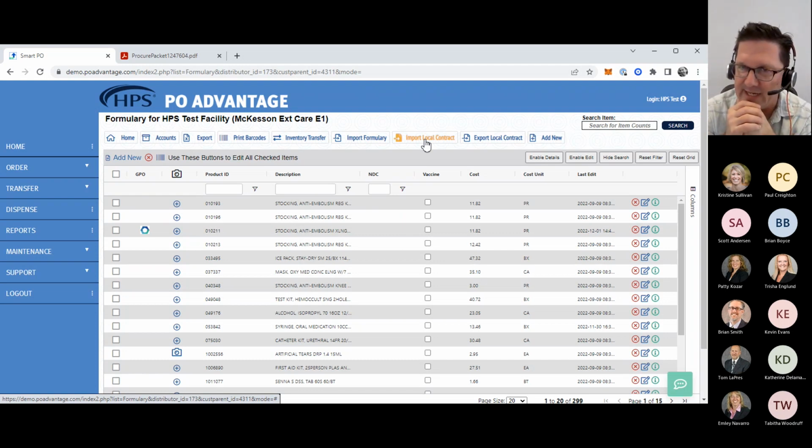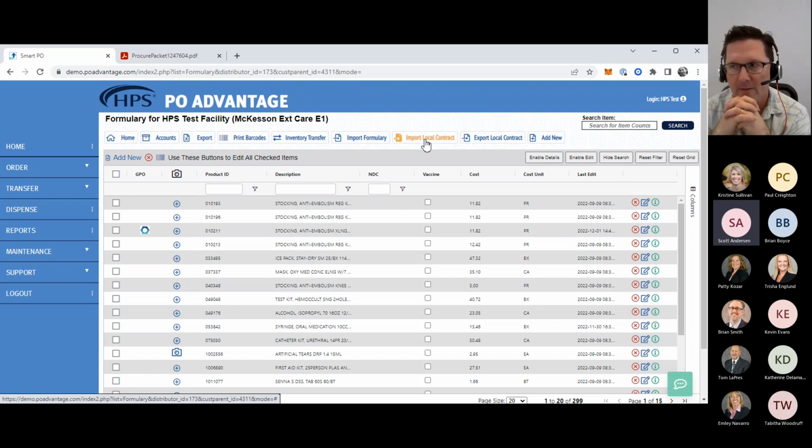So if your margin is out of whack, for example, and it shows that you're connected to an HPS contract, it could be an indicator that there's a problem with the pricing, but it's not actively looking for opportunities yet. That is our long-term goal, just so everybody on the call knows. The long-term goal is that we find functional equivalencies and contract opportunities that are not currently connected. But in order to do that, we have to have people using the system actively in both HPS CAT and PO Advantage.